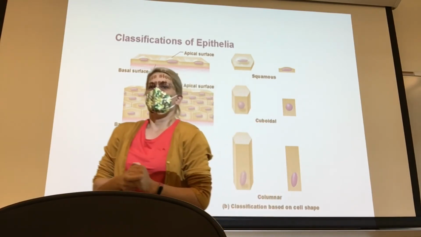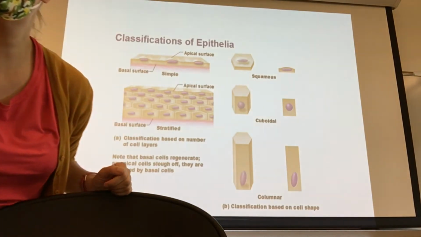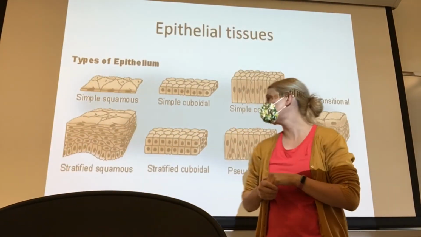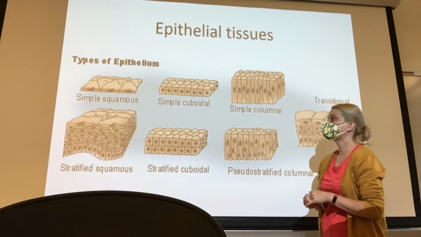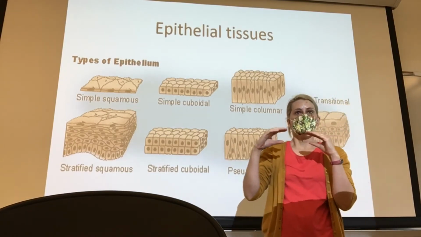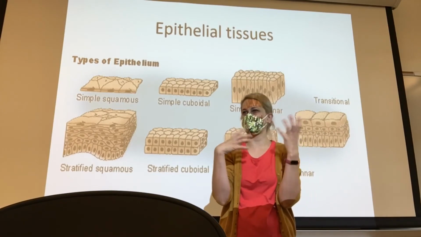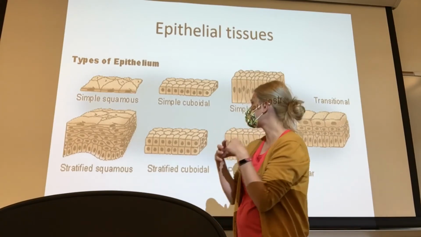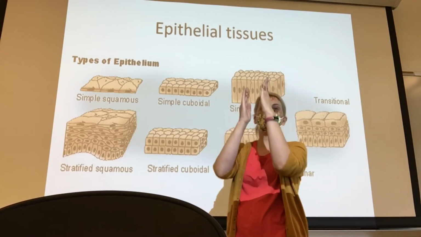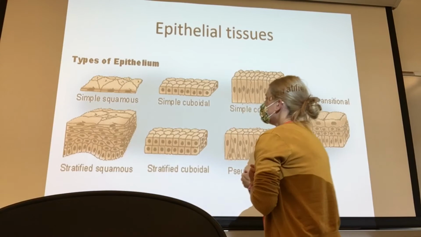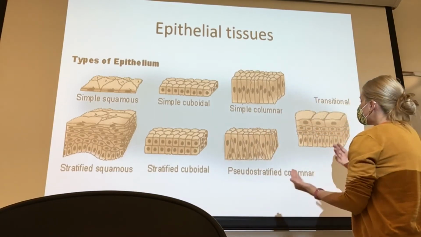So epithelial tissues, we were looking at a few different things. We just talked about the squamous cell, which is the fried egg. The cuboidal cell, which is like the marshmallow with the nucleus in the middle. It makes things like enzymes and secretes things like neurotransmitters. And then a columnar, which is long, and that's typically like mucus town, right? Okay, so here's kind of where we see them.